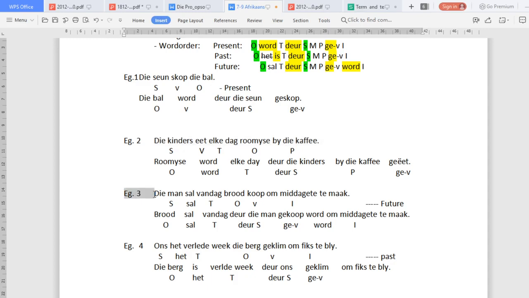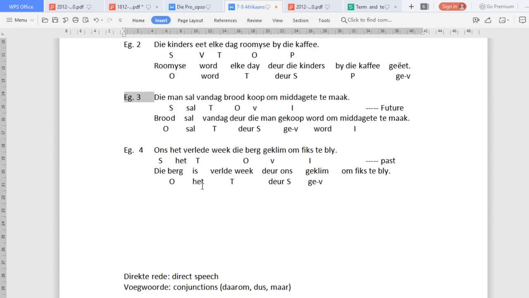Die man sal vanmiddag brood koop om middagete te maak. Brood sal vandag deur die man gekoop word om middagete te maak. En ons het verlede week die berg geklim om fiks te bly. Die berg is verlede week deur ons geklim om fiks te bly.